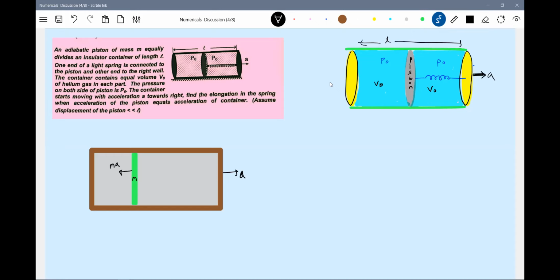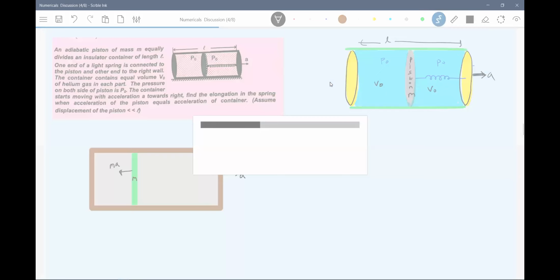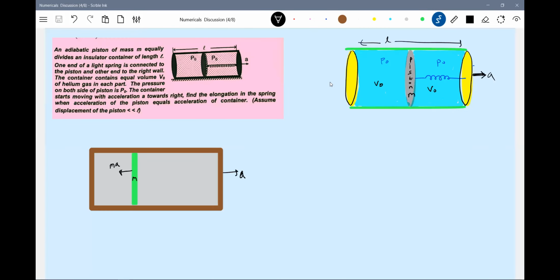This is the first time in thermodynamics we are bringing in pseudo force. Do remember. That's the reason why I picked up this problem. In the ground frame, no need of pseudo force will come. The spring is elongated, as given in the question. So therefore, spring force, this will be pressure here, P2A, this will be P1A. Can we write any equations?